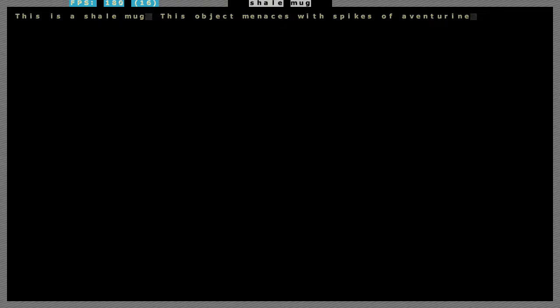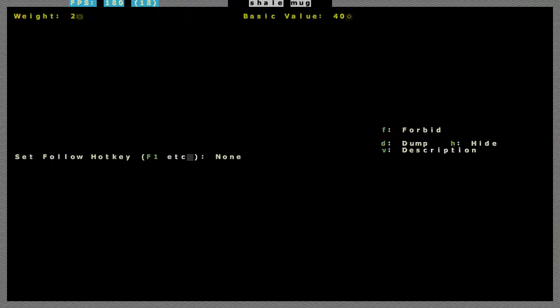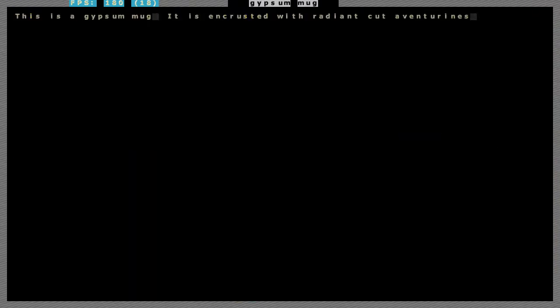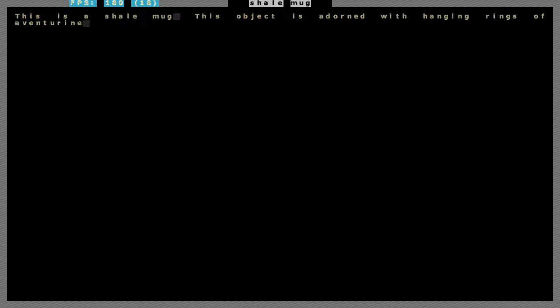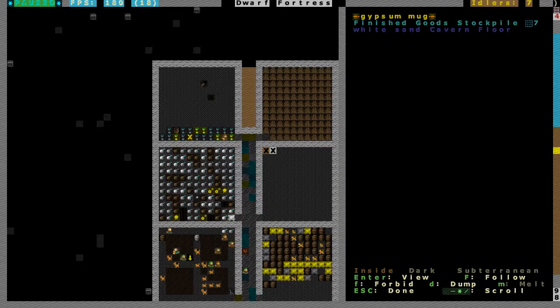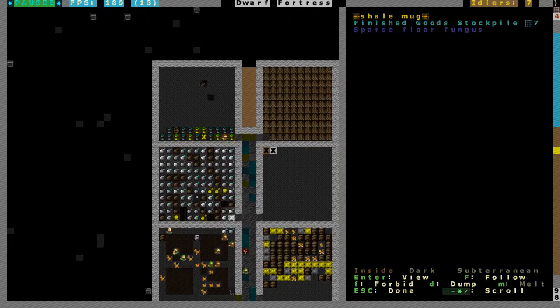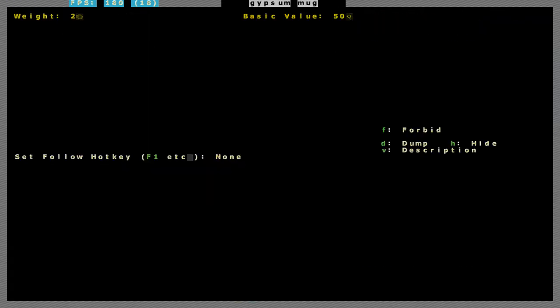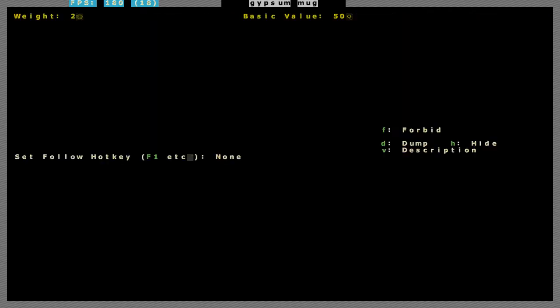Well, I found one. It does menaces with spikes of adventurine, so it's not particularly amazing. There's another one. More spikes of adventurine. This one is encrusted with aventurines, adorned with hanging rings of adventurine. Yep. Nothing amazingly interesting, sadly. There's the one with the two gobblers on it. Encircled with bands of point-cut adventurines.